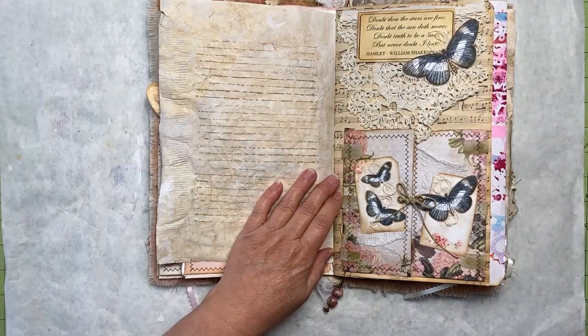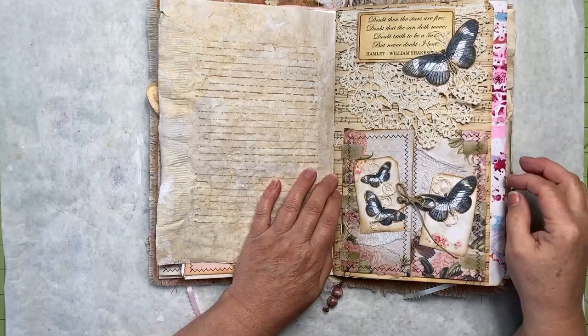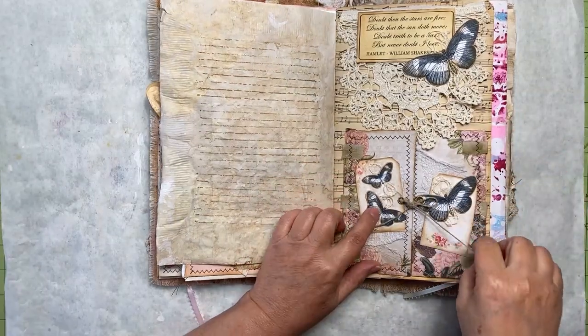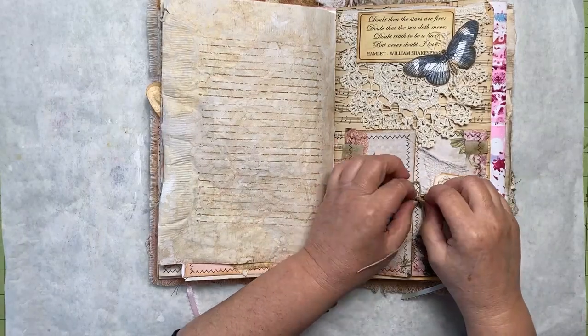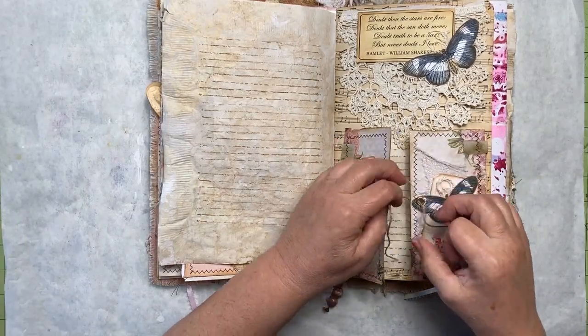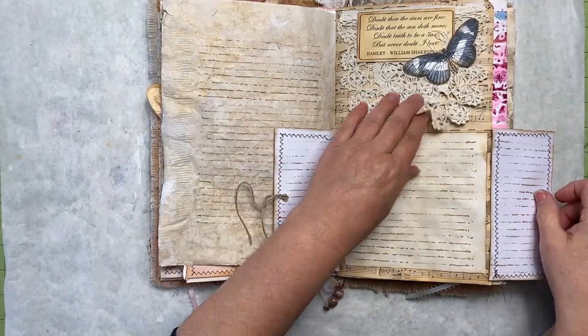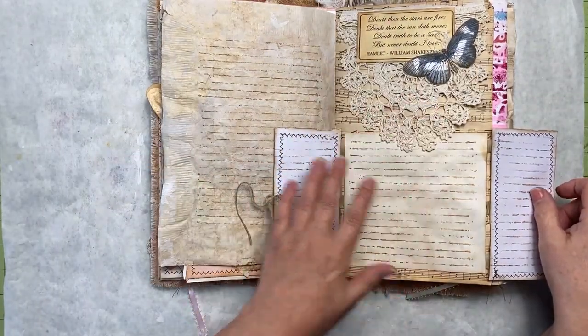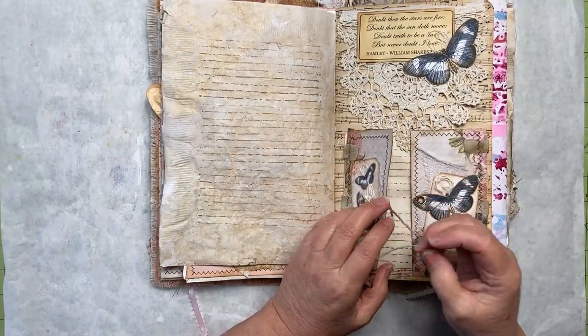Here's our gatefold that the video got messed up on, so we didn't get a video for it. But it has a tie here that you just untie. And then your gatefold opens up, and you have journaling space inside here. Your little doily, you can leave it down so that it's inside, or you can bring it up to the outside.